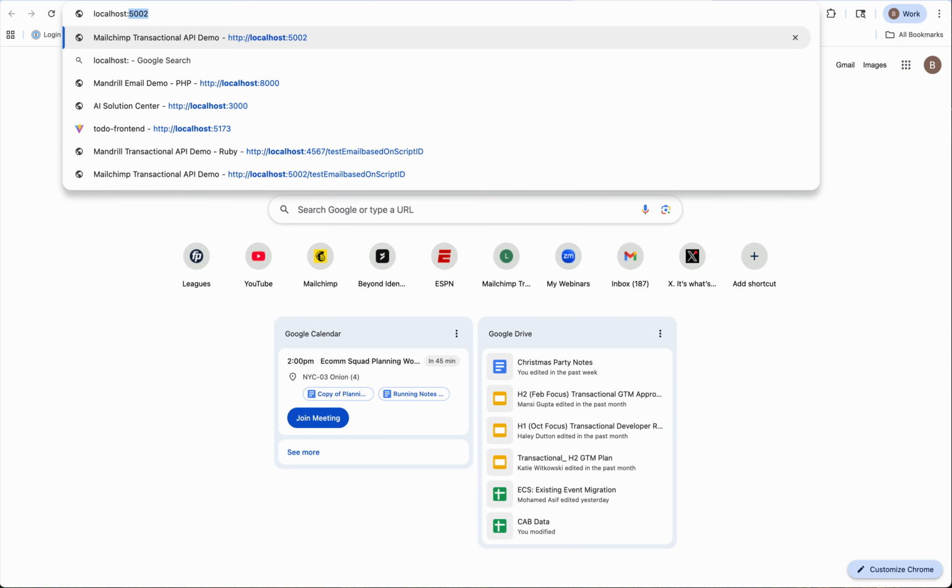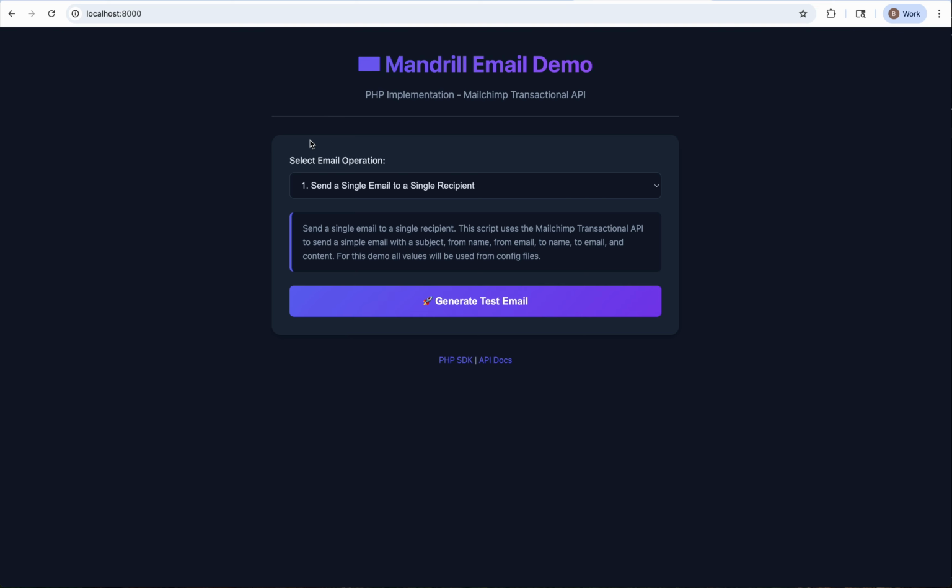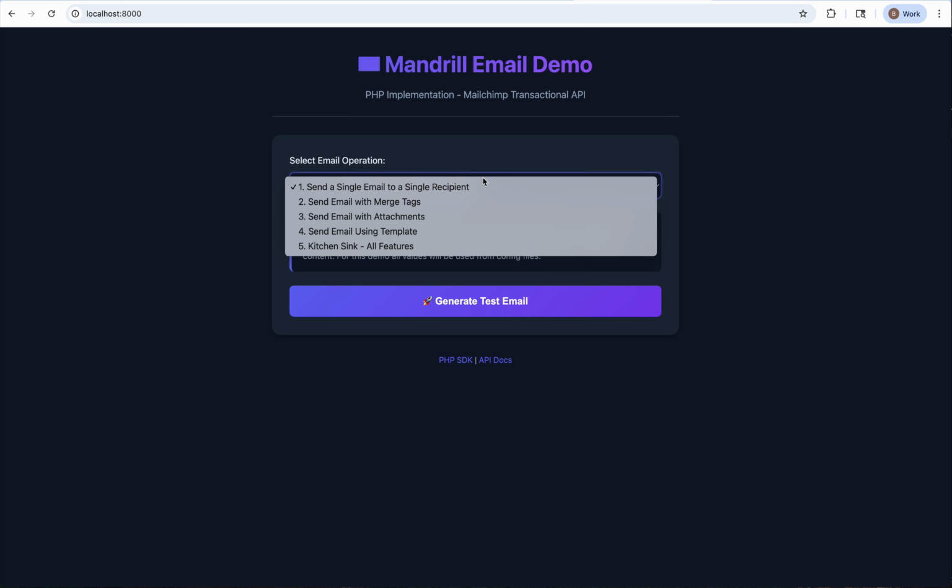And at this point, we can navigate to localhost port 8000, and we're presented with our application. So all this is doing is it's a helpful interface for you to run our 5 script examples. So the first one being sending a single email to a single recipient. We have merge tags, we have attachments, we have a template example, and what we call a kitchen sink all features example.